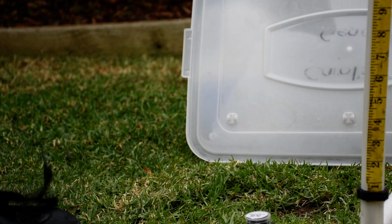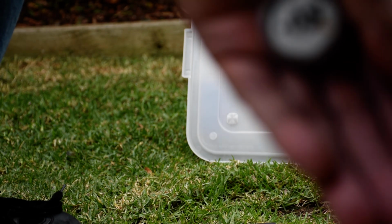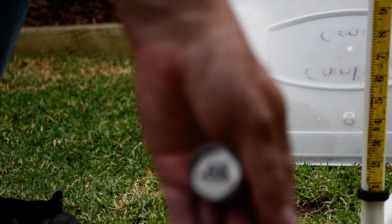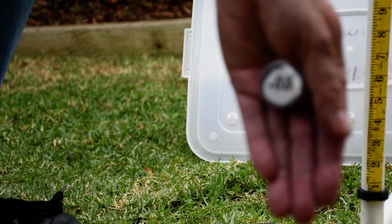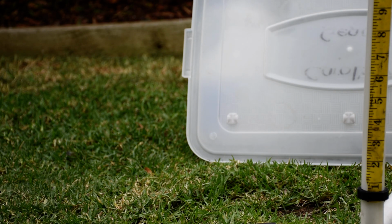Now, my small target today for this test was a 0.08 piece, which is fairly small. I don't know whether it's going to come into focus or not. But anyway, it's a small piece. A piece I found with a QED a fair while ago. But nevertheless, I'll use it for my testing.